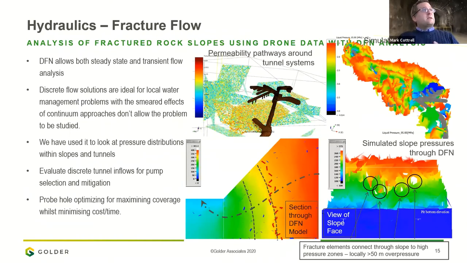I've mentioned hydraulics. This is the only slide that I want to show, and it's mainly from a characterization point of view. So we can use photogrammetry, we can use boreholes, drill holes for the geometry, but the flow attributes, we have to have flow-based data. So if we have packer tests, you can superimpose that packer test data onto the DFN model and use that to calibrate the flow, calibrate the hydraulic connectivity in the subsurface. And we can then use that to evaluate maybe tunnel inflows, evaluate dewatering and such like.